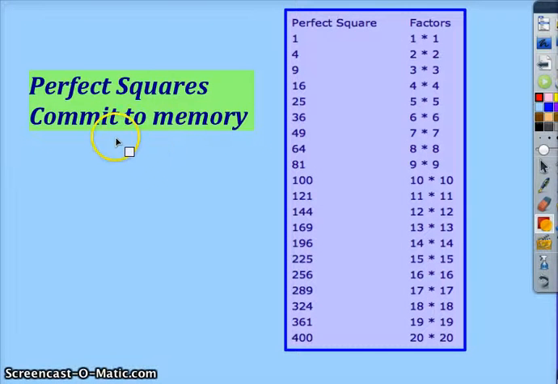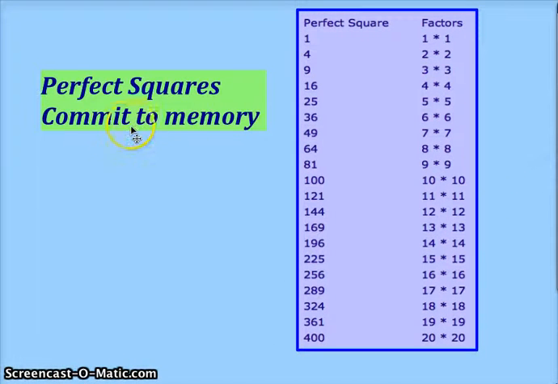Before we actually practice factoring the difference of squares, there are a few things that you need to be aware of. What are the perfect squares? Some of them you know. Hopefully you know up to 10, but let's go through them. And what do we mean by a perfect square? The first one is the easiest: 1, and we have our factors, 1 times 1.